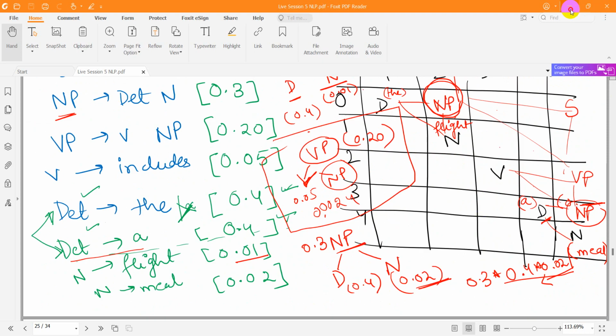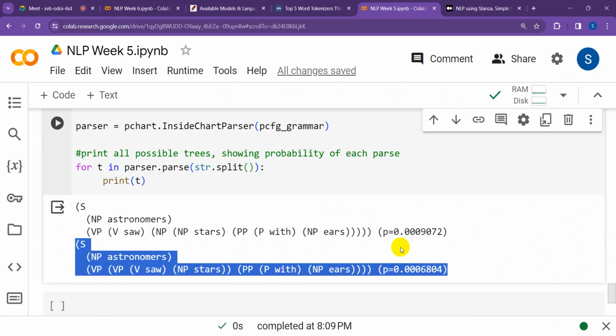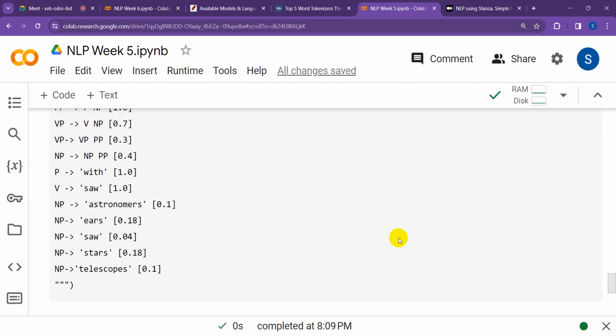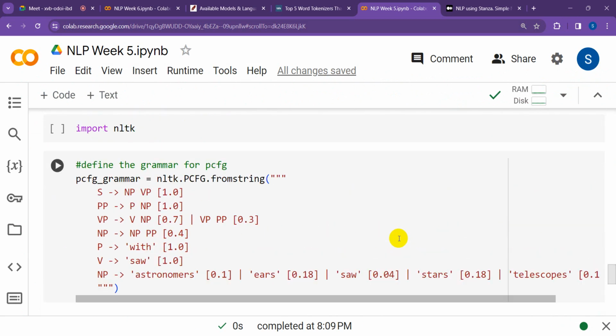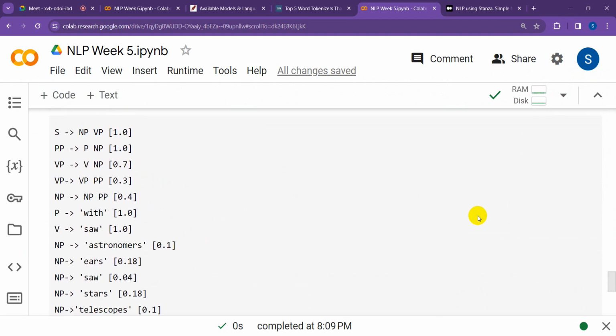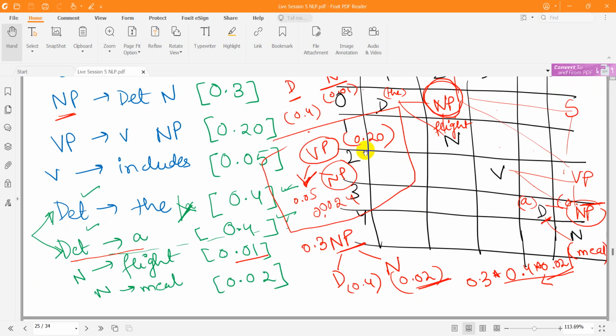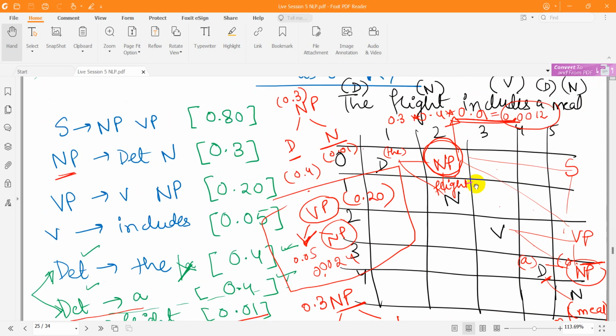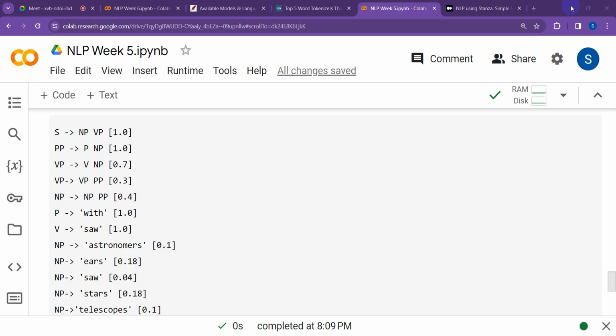Can you try this example right now and see if it comes out in the same way? This is the set of rules. Can all of you try? I think it was covered, but I didn't give you any example to practice. Can you try it now, all of you?